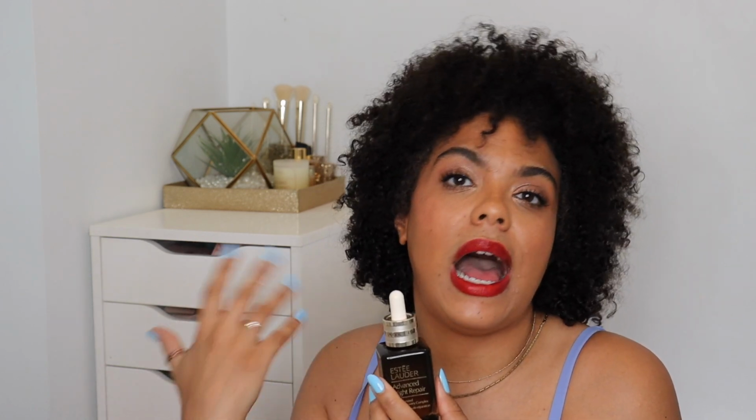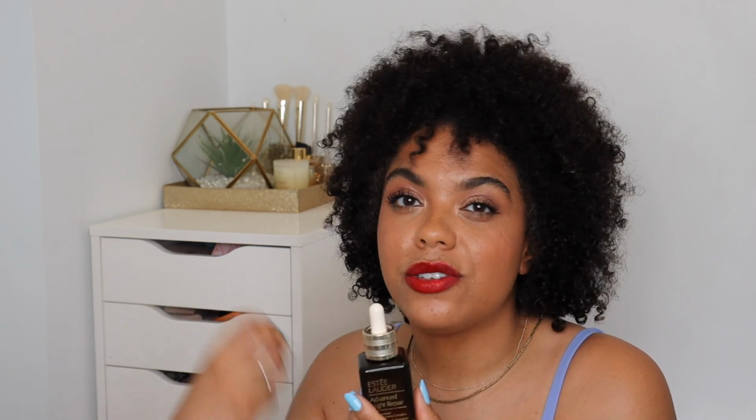What I like about this is it also has ferment in there, which I think my skin responds really well to, like fermented ingredients like kombucha and those types of products. It's meant to help brighten, tighten the skin, and hydrate. It's got hyaluronic acid in there. It's just a great do-it-all serum. It's been a cult favorite for a long time, but because they put night on it, not unsurprisingly, people feel like it's only for night and therefore make assumptions about it having potentially harsher or exfoliating ingredients in there.